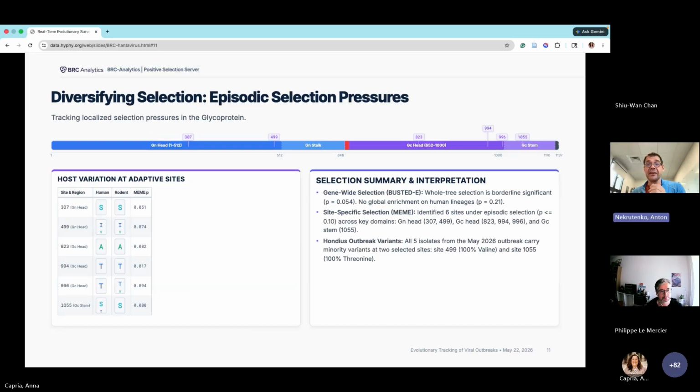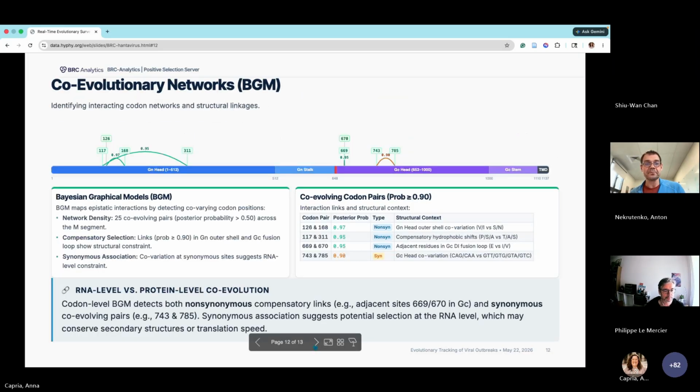You can also find sites which are potentially under diversifying selection, such as the sites that you see here. Next, please. You can also identify sites that co-evolve. This is a very interesting analysis because in this context, synonymous sites are as important as non-synonymous sites.